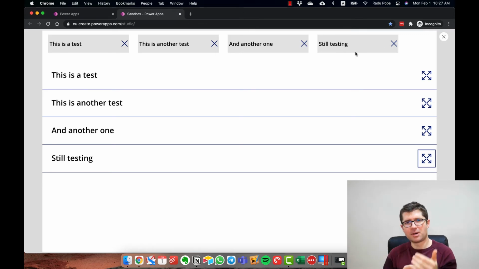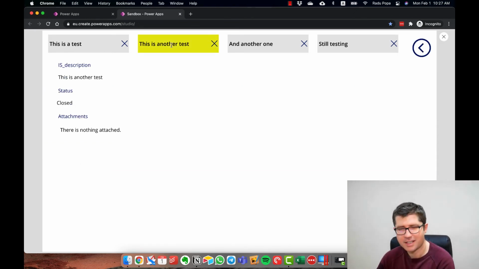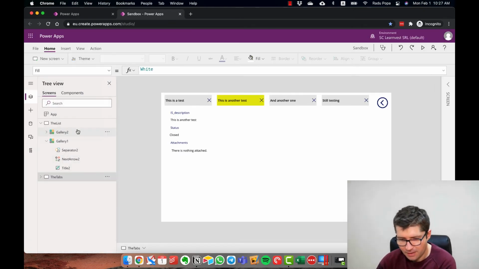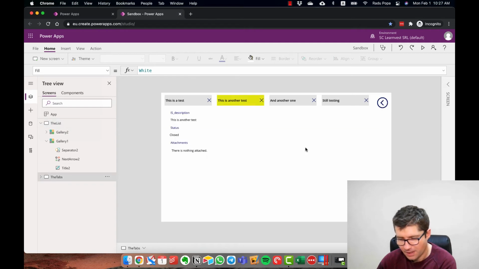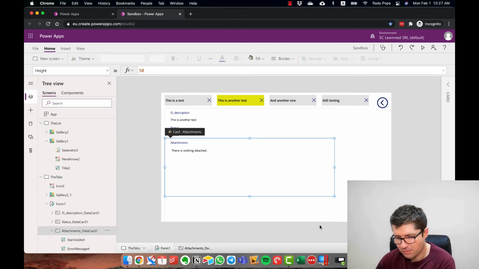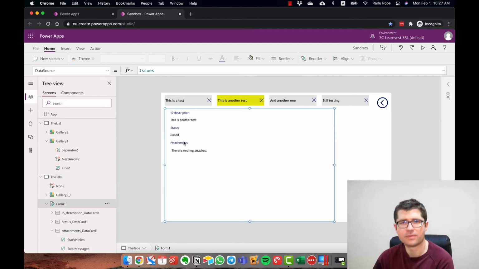Now, the second part is actually to work as a tab, because when I click on this one, I expect that click to show me information about that specific thing. So what I did was to create another screen, and in this screen I put the same gallery with the same source, and below here I have a simple form that shows me information from that list.